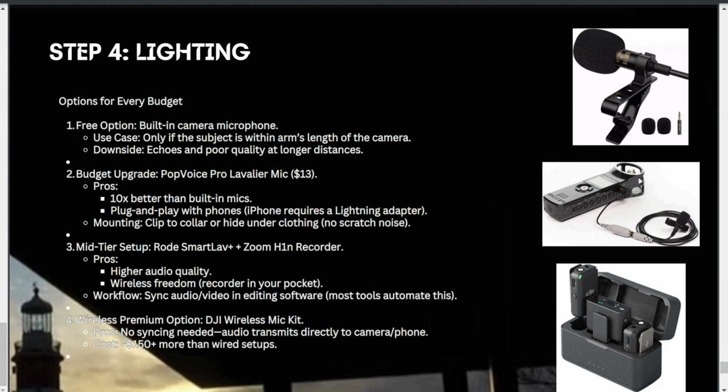So I want you to also understand that audio takes an important role in your recording. You can record directly with your camera, which basically serves as your primary source of sound.